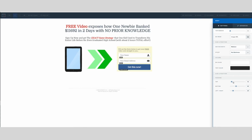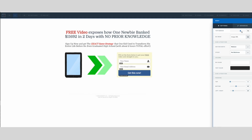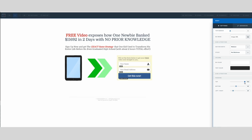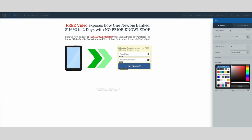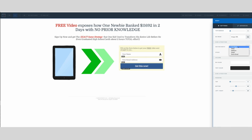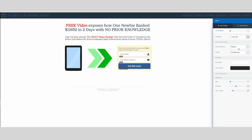This is also where you can add padding. Now, some people are confused about the difference between padding and margin. Margin moves the section down or up. Padding creates space between the edges of the section and the elements. Okay, so that's the difference. And you can see with everything, you can either change the background color, or you can actually add the image. And at any time, you can change the width of the green sections by going into the little settings.